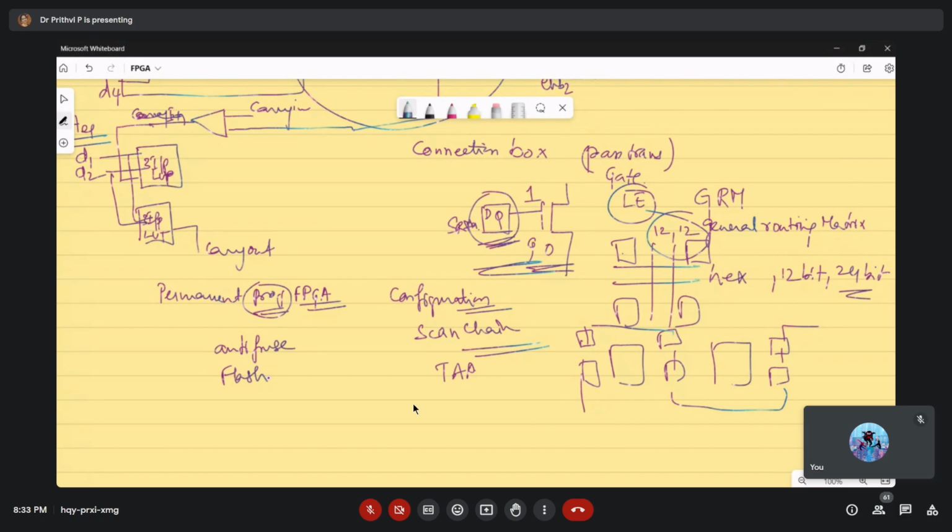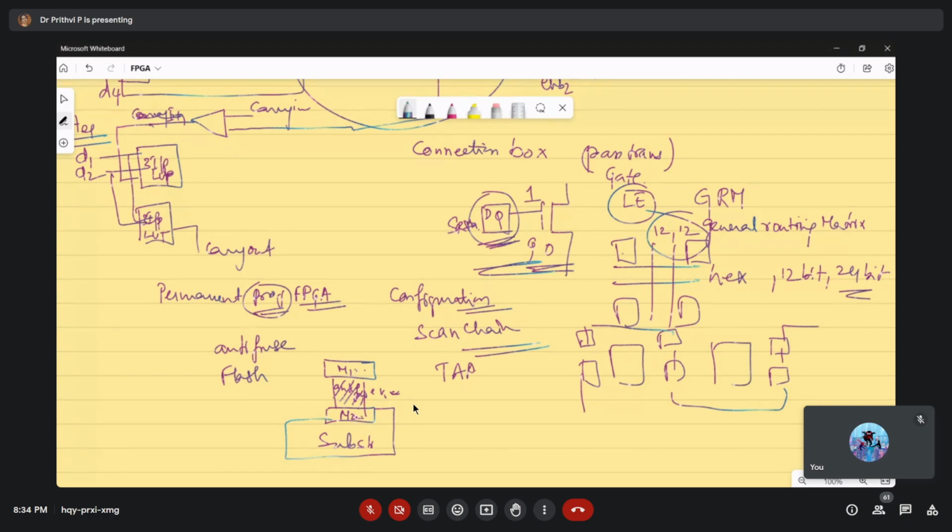Okay, what is this anti-fuse technology? Between two conducting metal plates, say metal 1 and metal 2, which is connected to a substrate, say this is your substrate, there will be an anti-fuse wire. This anti-fuse connects the metal 1 and metal 2 wires depending on the voltage applied across it. When the programming voltage is applied across this anti-fuse, it makes the connection between metal line 1 and metal line 2.